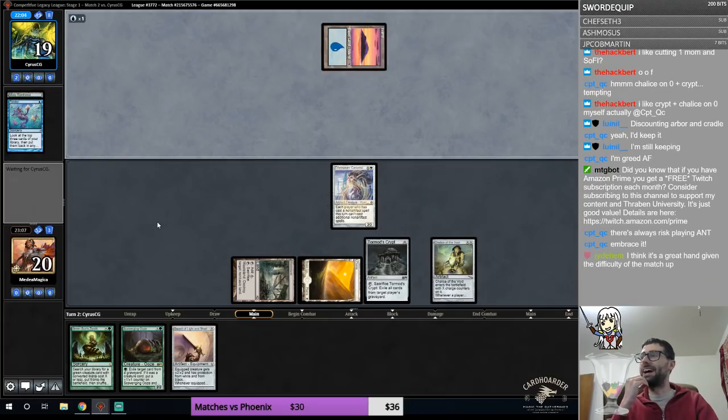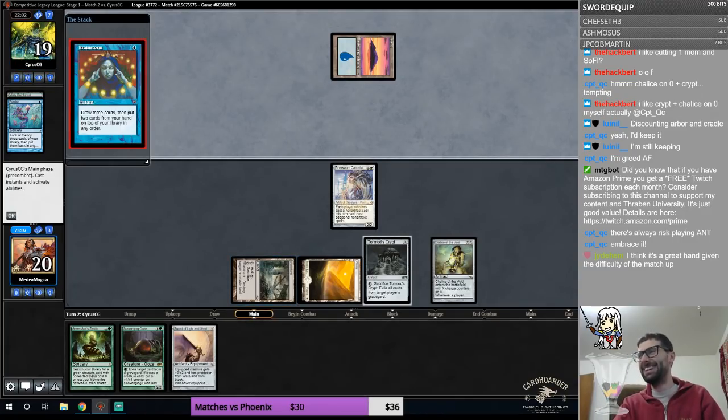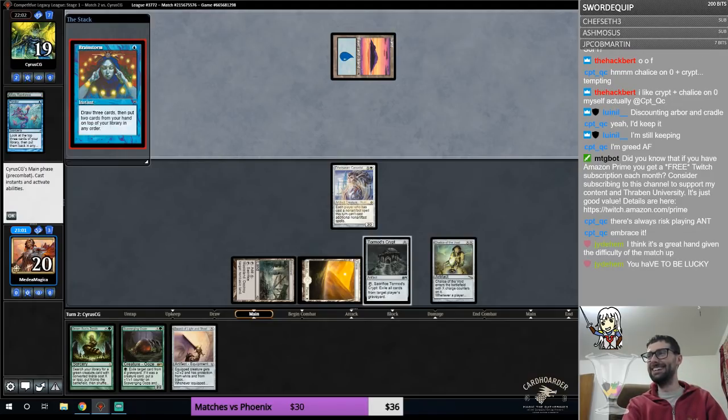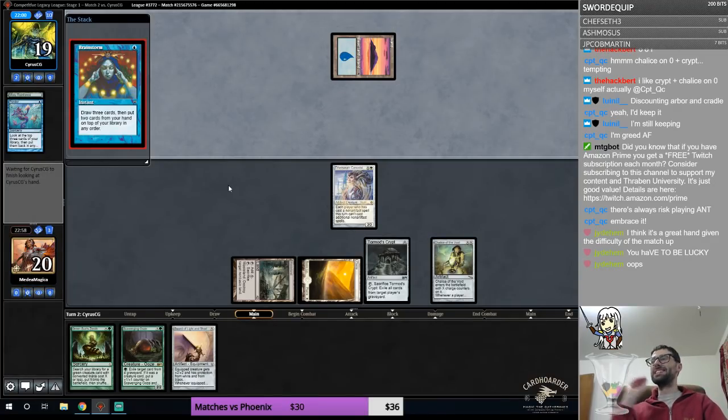If we win this match... Cyrus sent me a message that says, "Why is my Hercules in the board?" Exclamation point, hashtag punt, exclamation mark, punt.